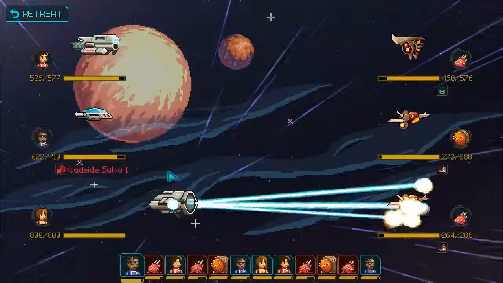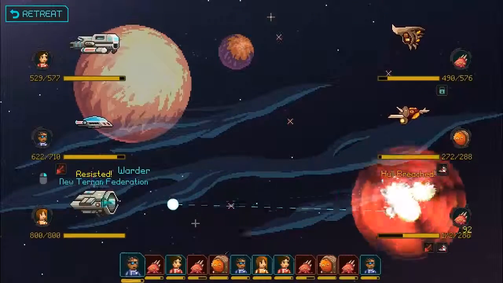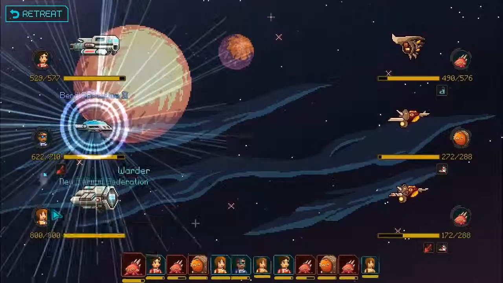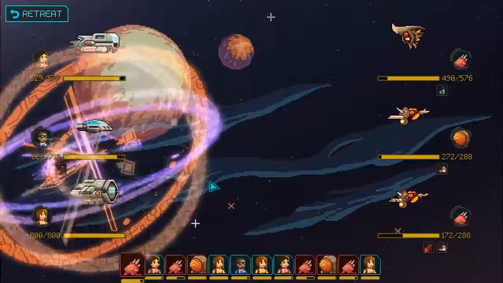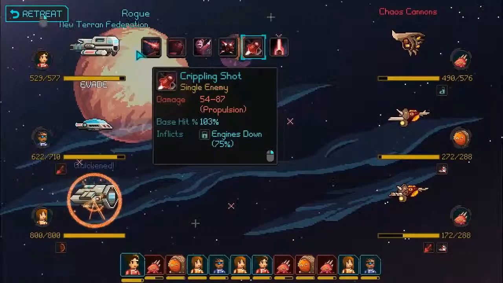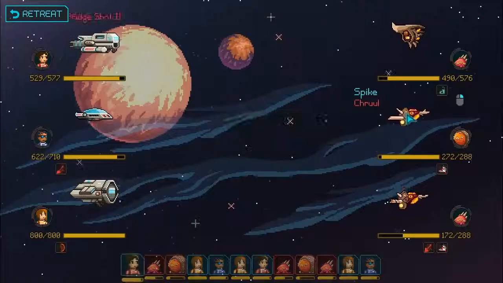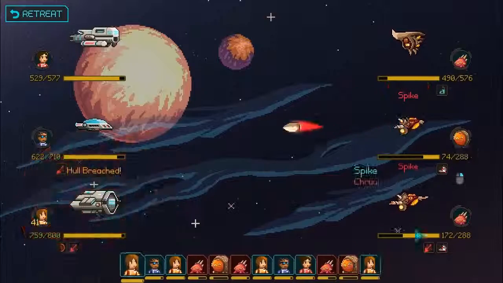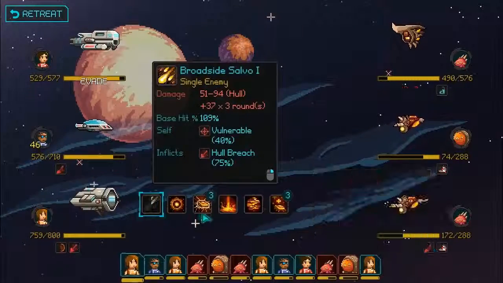Please don't do much damage to me, please. I could just use that taunt all the time, but I don't think that's that good of an idea. She's really damn slow, so I'm gonna speed her up. I think that's the best I can do. You're gonna get that bridge shot on him, so I can do that AoE and actually do some additional damage there. You have your whole breach as well.